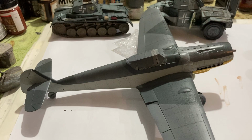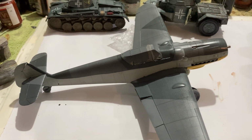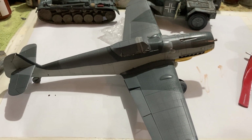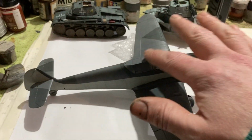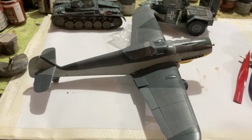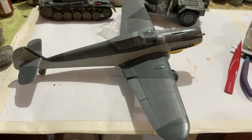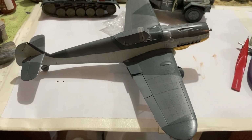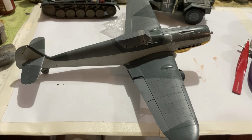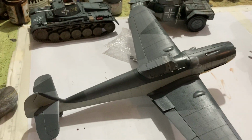I just got to paint on the white line, then we'll seal it up, and I'll work on the canopy separately, and I'll just apply that later. I can just use this dummy one until we do that. And then after this, we'll put on some decals, and then let's get the oils out. We'll do some dry brushing as well, and let's really oil this up and see what we can do with some oils. Let's show these aeroplane guys what the tank models are all about.